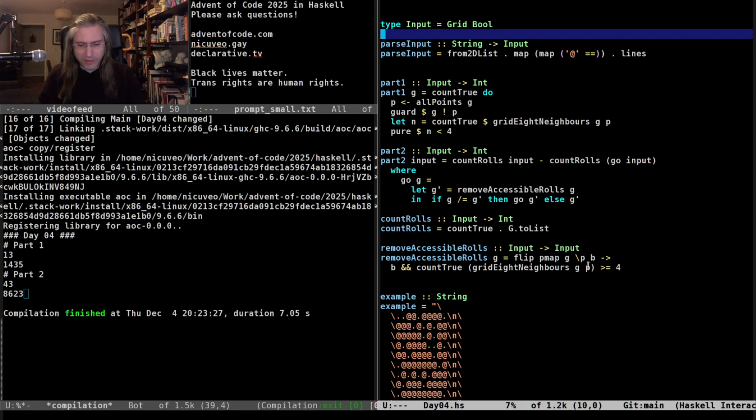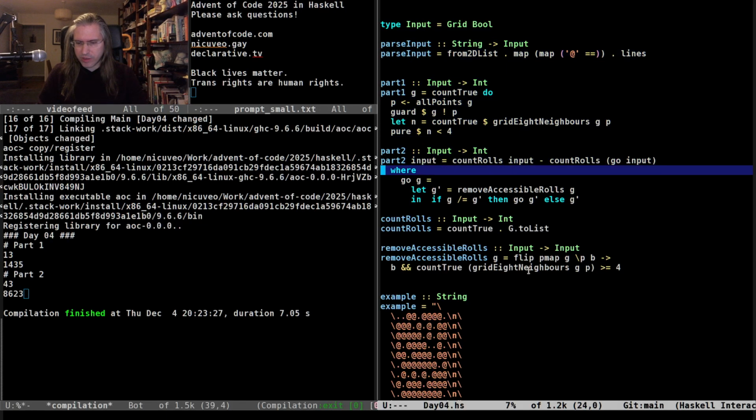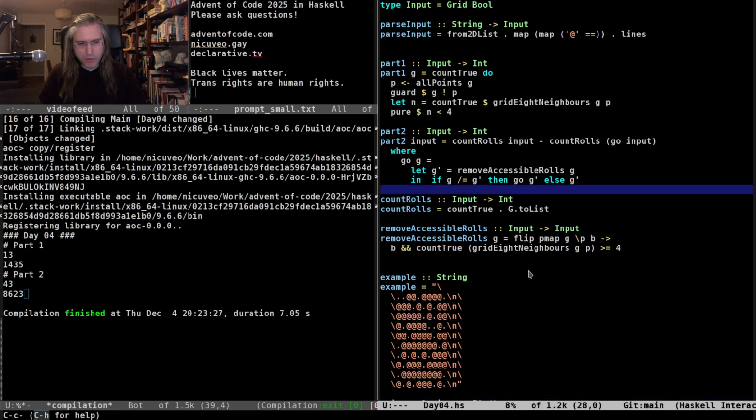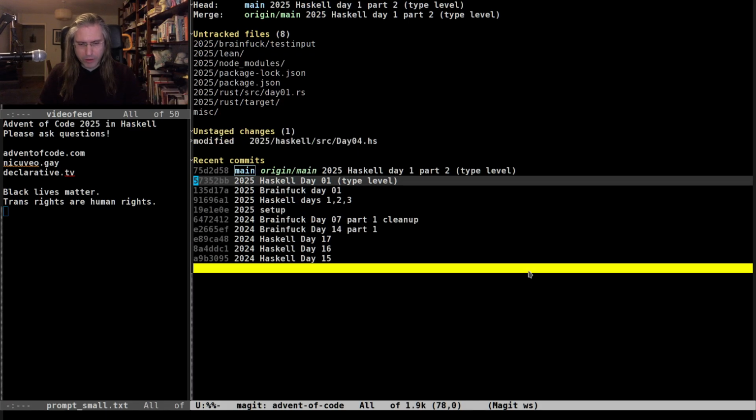Like, it's not fast, but it's fast enough. So I think I'm okay with this. I'm trying to think if there's something else interesting we can do with this. Like, is there some interesting kind of approach? Again, comonad could be interesting, but the performance would probably not be great either. I don't know. I'll think about it, and if I have ideas, I will revisit it in other days. For now, I think this is gonna be it for day 4. So let me commit this, and then we can move back to our compiler project.